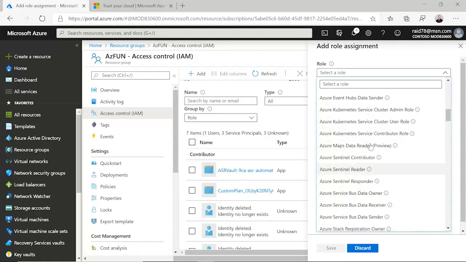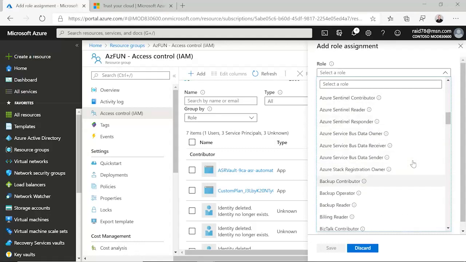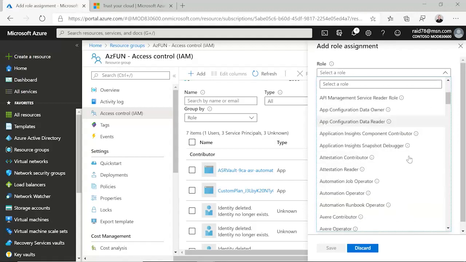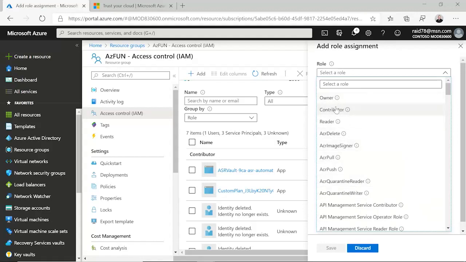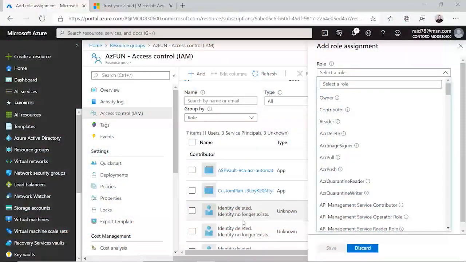But the three big roles at the top, you see owner, you see reader, you see contributor. So it really starts with these three roles at the top: owner, contributor, and reader. The owner of the resource can do anything inside. In this specific case, it'll be anything inside of the AZ Fund resource group. That's my scope. They can do whatever they want. They can control the resources. They can even modify the access control list here in the screen. They can even control locks. They have full ownership over that.